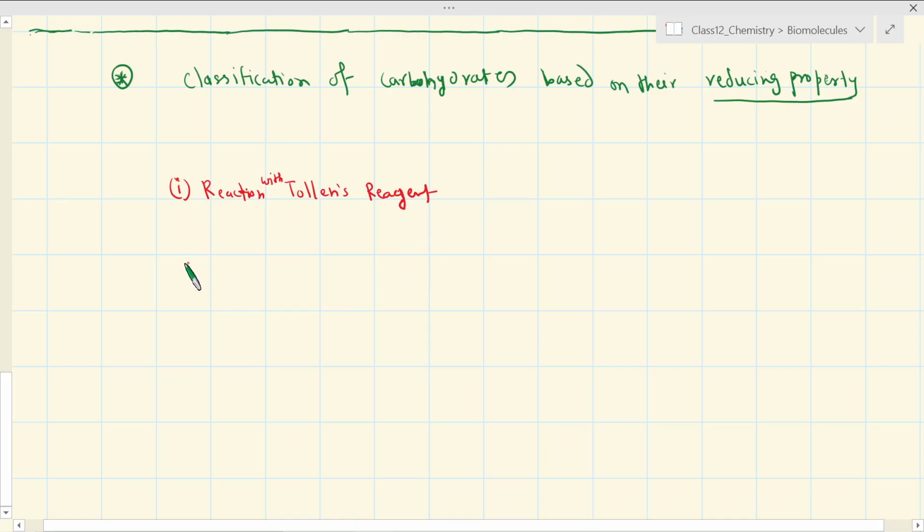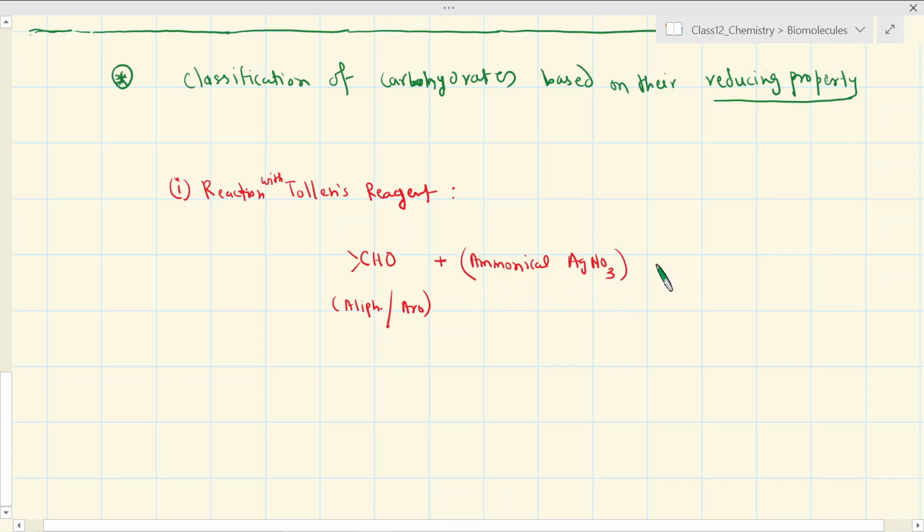So one is this. And what happens in the Tollens reagent reaction? Anybody remembers? Let me quickly show you. It is the reaction of only aldehyde. Of course, whether aliphatic or aromatic doesn't matter. Here we are not talking about anything as carbohydrate as aromatic. They are all aliphatic compounds, but I am just telling you this was a general format. And then it was reacted with ammoniacal silver nitrate solution, which is Tollens reagent, right? It is prepared in the lab.